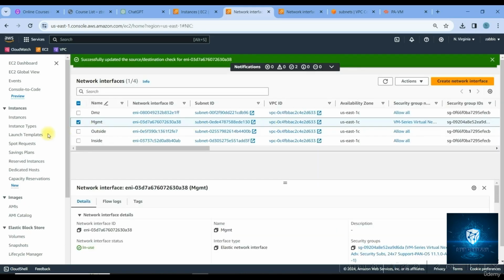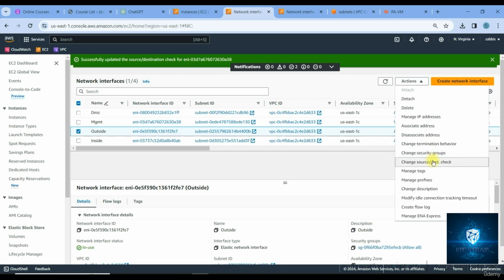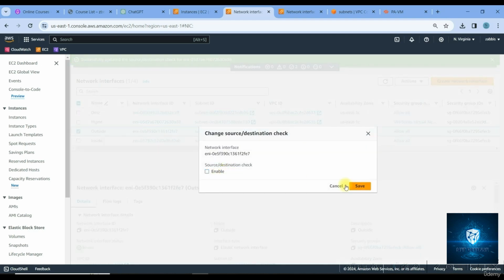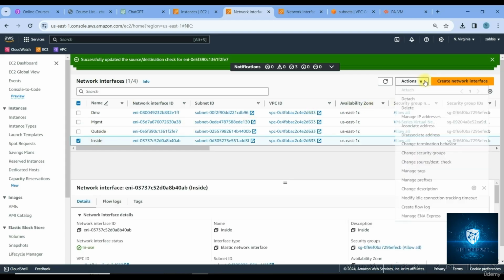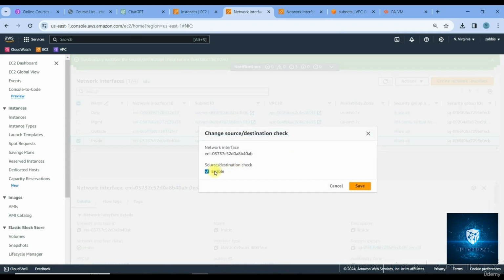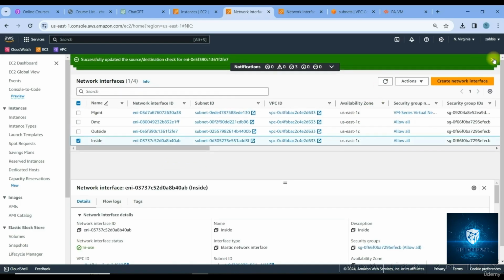We'll do this for all the interfaces. Make sure you don't forget this, as this is important for the lab to function properly. Do it on all the interfaces. Okay, so I've done it on all the interfaces. Good.